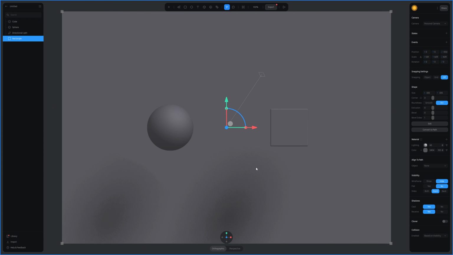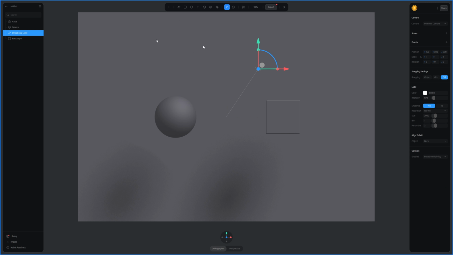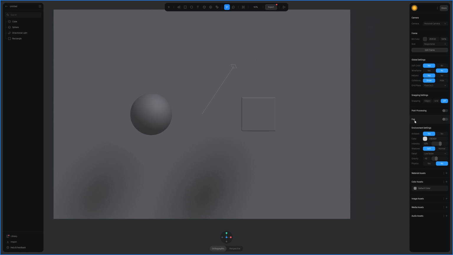So, and reset camera. Okay, by default, any new scene in Spline already includes a directional light. This is a directional light. We can see it here, directional light, and an ambient light. That sets the default lighting for any objects. The properties for ambient light can be found on the environment panel of the right sidebar.